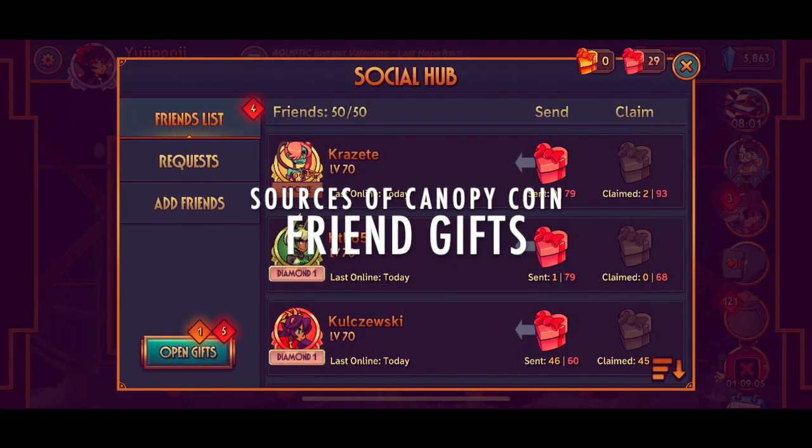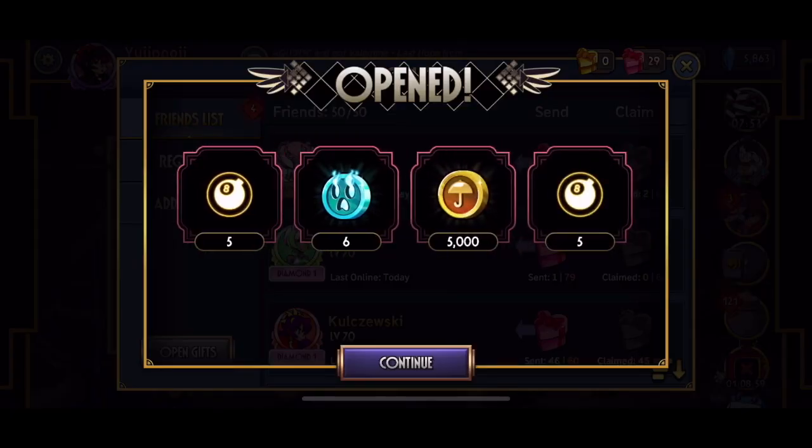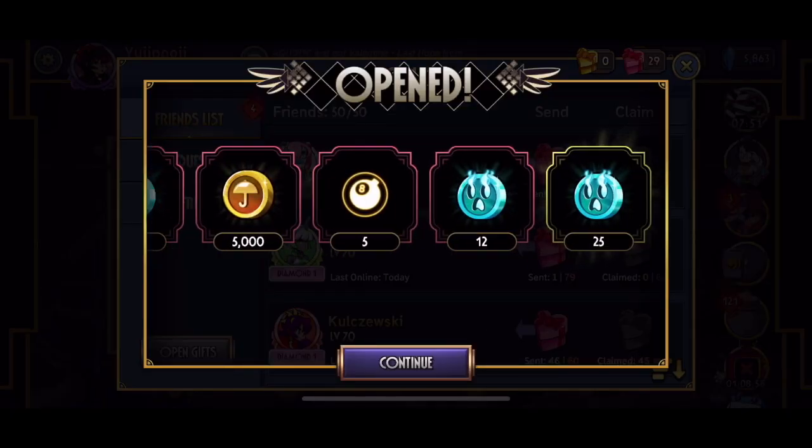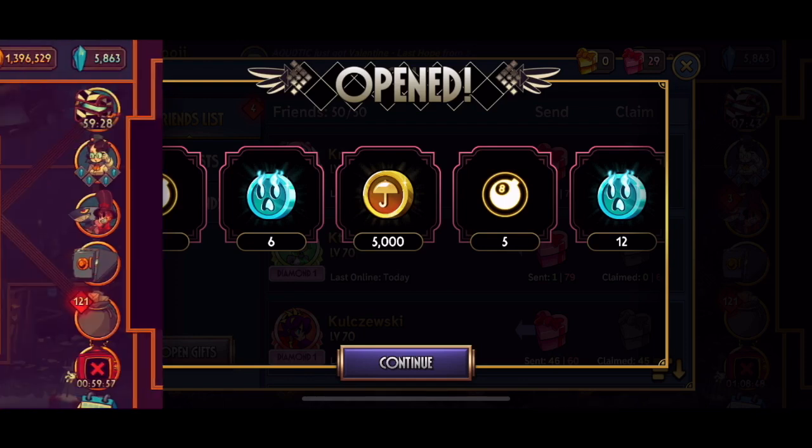Another source of Canopy Coin, albeit inconsistent, is from friend gifts. If you have a full set of friends who consistently give you gifts, you will earn variable amounts of coin. However, it's not something you can rely on too often because not all gifts give coin when opened.